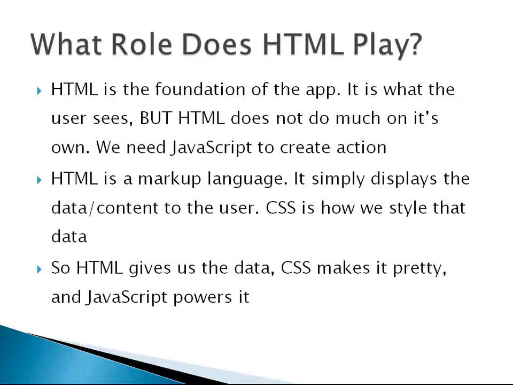HTML, for the most part, HTML5 is the foundation of the app. It's what the user sees. But HTML doesn't do much on its own. We do need JavaScript to create actions and CSS to style the data. HTML is a markup language, so that's pretty much all it does: it displays data and content to the user. HTML gives us data, CSS makes it pretty, and JavaScript powers it. So those three languages are a powerful combination.